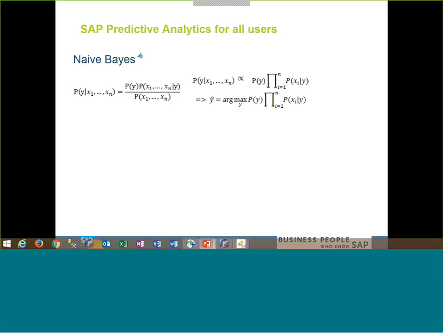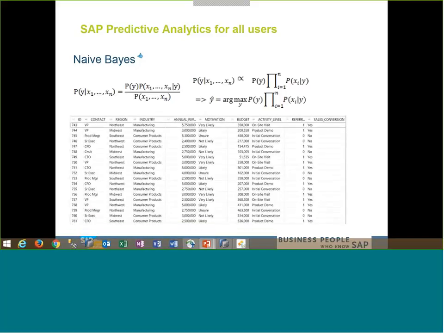As a business analyst, you would say, well, this may make sense to a data scientist, I guess, but what does it mean to me? Let's take a look at how SAP brings these mathematical and statistical computational methods to work for users who may not fully comprehend the math behind it.